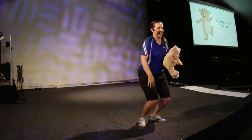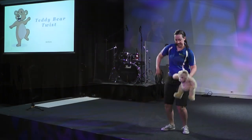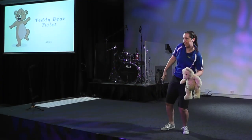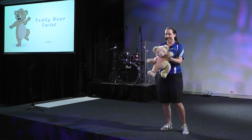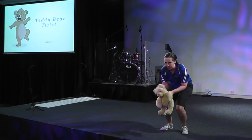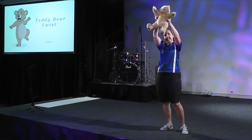There's a little dance and it's a real giggle. Everybody loves to do the teddy bear wiggle. It's easy and it's fun and it's a real giggle. Everybody loves to do the teddy bear wiggle. Everybody.